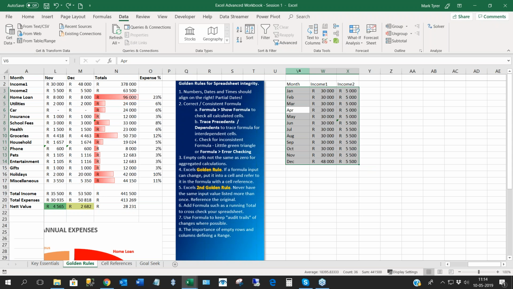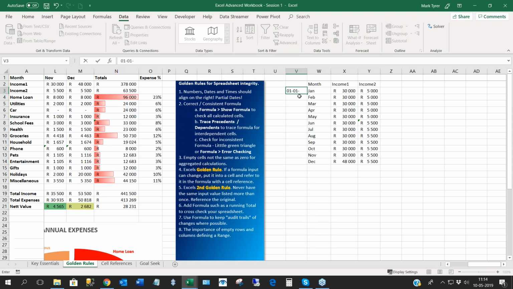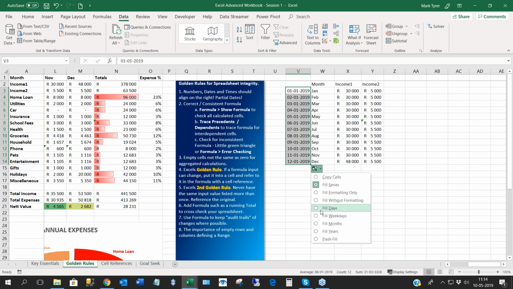To quickly illustrate what I mean here, I'm just going to insert one more column. And to put in January as the first of the first 2019, let's say it's a budget for 2019, I'm going to convert that to a date which is going to display just the month. But before I do that, I'm going to replicate it all the way down through to December. I'm going to use my autofill override option just to fill the months. You can see here that very conveniently does all the months with the first of the month each time.